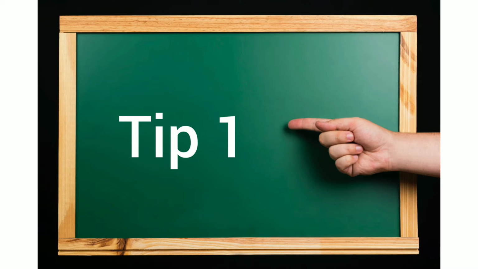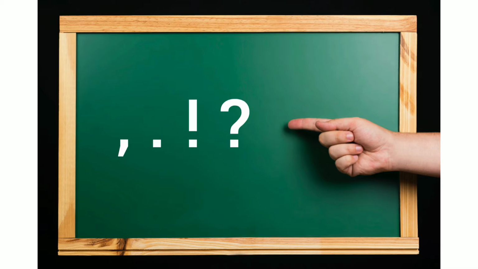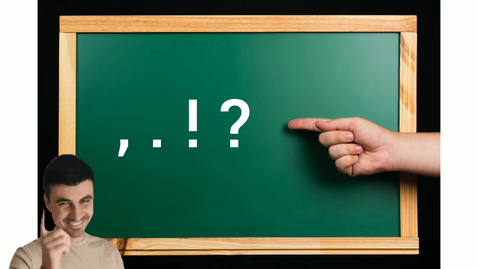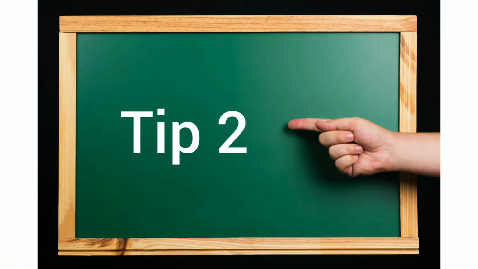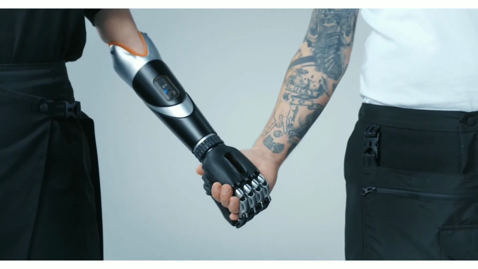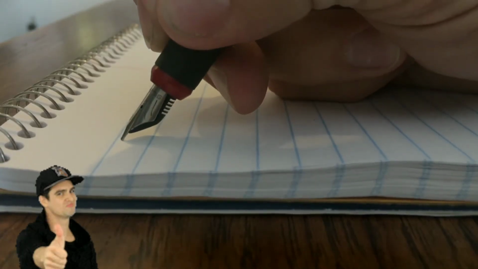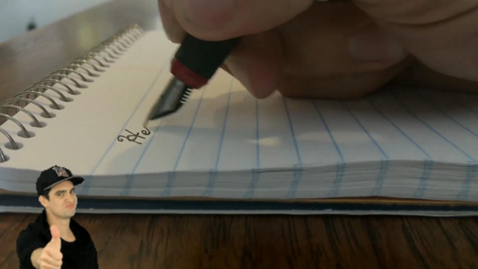Now for 5 tips to help you with text to speech. Tip number 1. As I said in my example of text to speech, it is important to put punctuation that will help the voice sound human. Tip number 2. Record a few options and listen to them several times to decide what sounds more human. Tip number 3. Write a script before you start recording. It will make it easier for you to focus on the video.